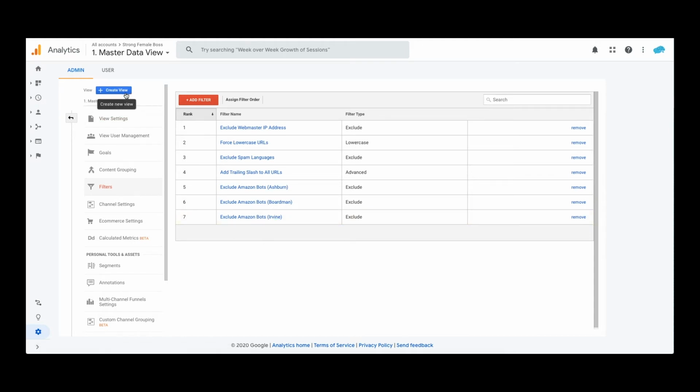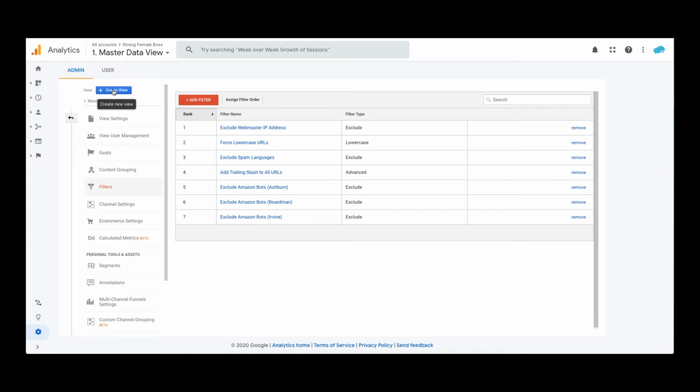In my case, I typically create views for the master one that I'm going to use most of my analytics for. I create a test one, so that way if I'm doing any type of filtering, I can run the test first to make sure it doesn't break anything. And then I just have one that's a raw data view and it has everything. In this case, we just created her master data view.